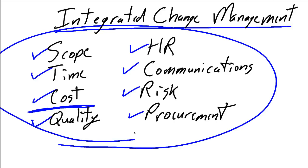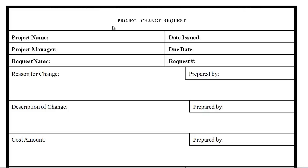Effective change management needs to be fully integrated and address all aspects of project management. My suggestion is to find a project change request template that's appropriate for your organization and apply it for all changes, large and small, positive or negative. Document the basic tombstone information for your project, document why the change has been requested — the business reason for the change — and probably capture who identified the requirement for the change. Document exactly what the change is, how the change is going to be implemented, and who did the analysis on that.